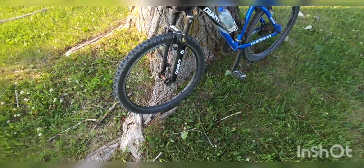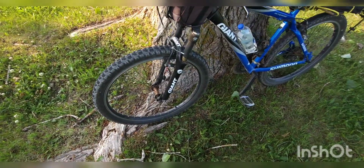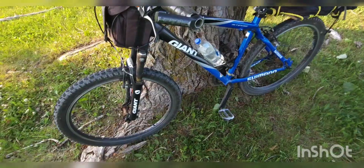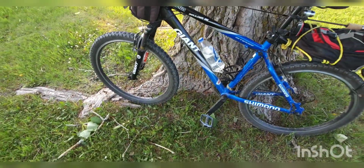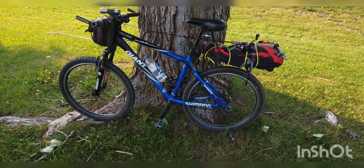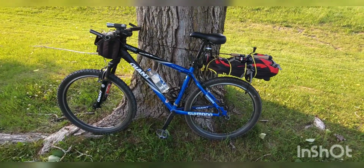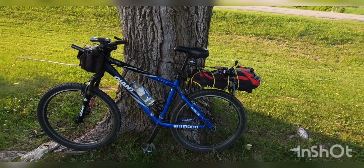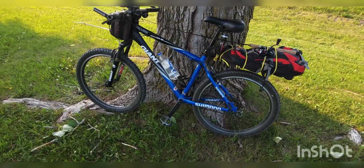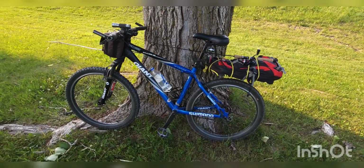This is my second set of front forks. I blew the seals on the first ones. Looks like these are about ready to go too. But I ride them pretty hard. This is an entry level hardtail. I think it was a little over $400 at the time I bought it back in 2009. Not sure you can even get them anymore or what they look like nowadays.